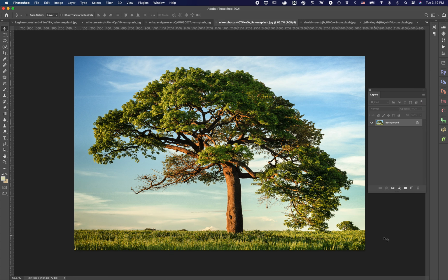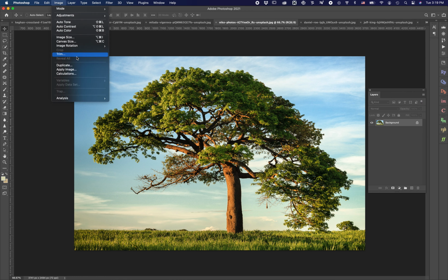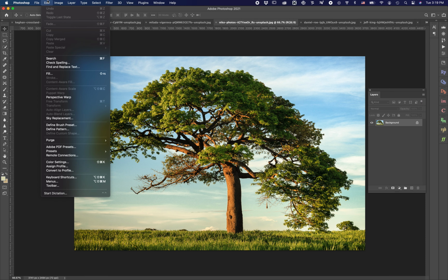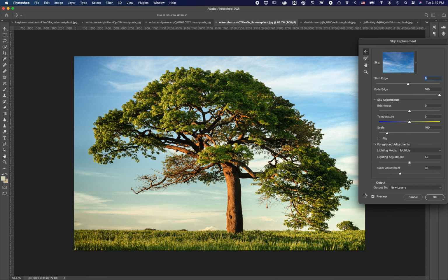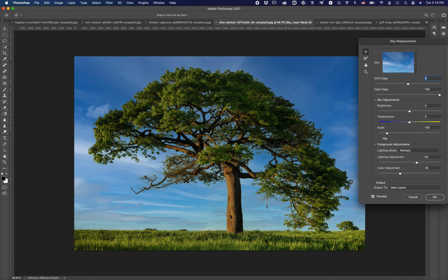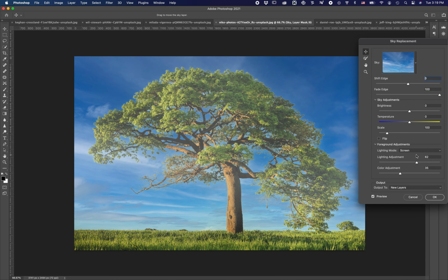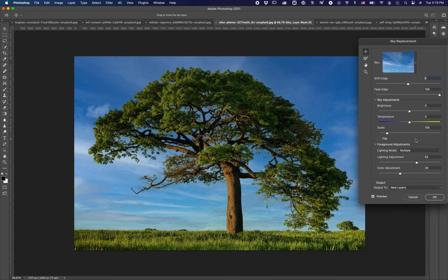Let's see another one with a tree with something on the foreground. And yeah, you see they do a perfect job. We can choose screen, but no words apply.